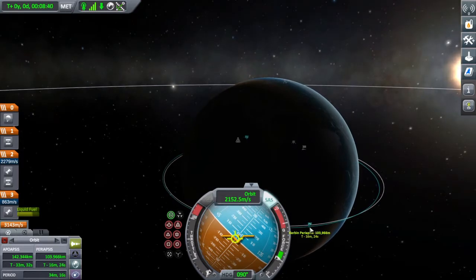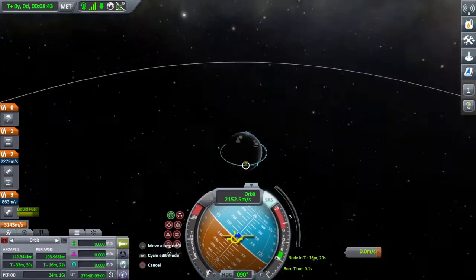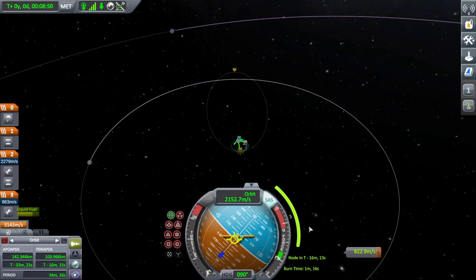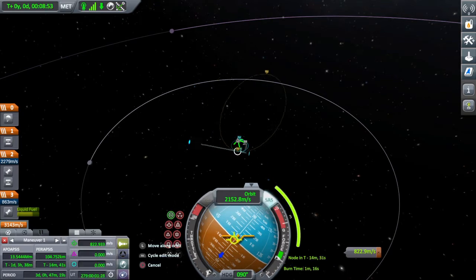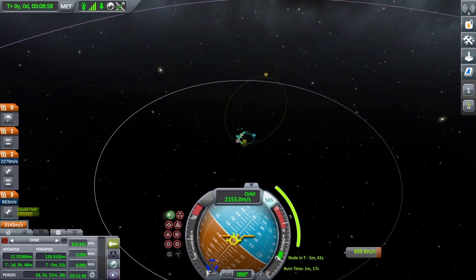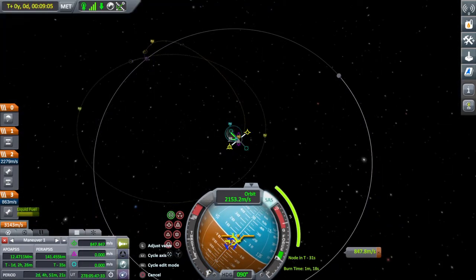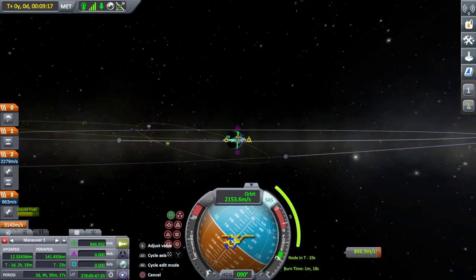So now that we're in an orbit, the next goal is to get to the moon, and the only way to do that is to intersect our orbit with that of the moon's orbit and encounter its gravitational pull. So if we burn prograde at any point in our orbit, remember burning prograde means increasing forward momentum, we can extend our orbit far enough that it intersects the moon's orbit. And we can't just go to where the moon is right now, because by the time we get there, the moon will have already gone past us, so we have to make sure that the moon will be there at the same time we are there.